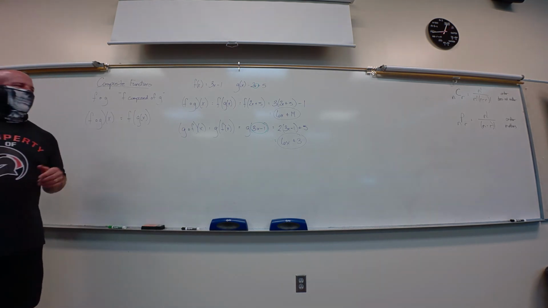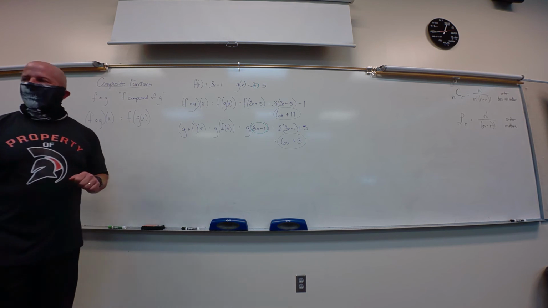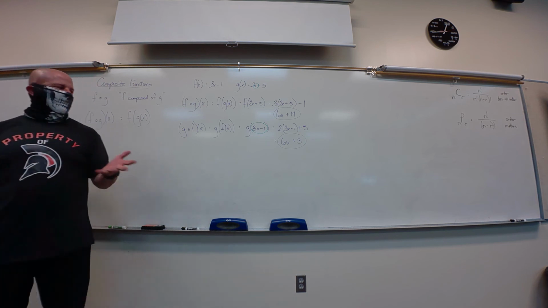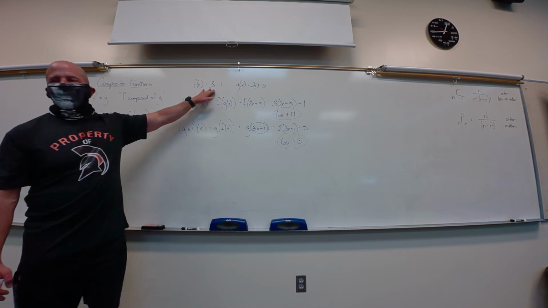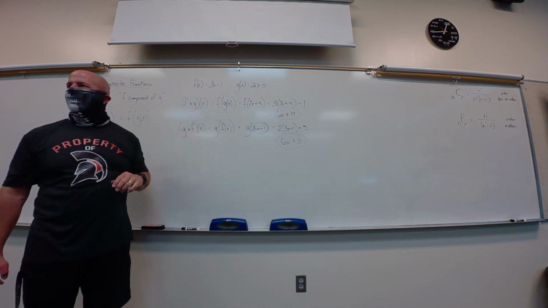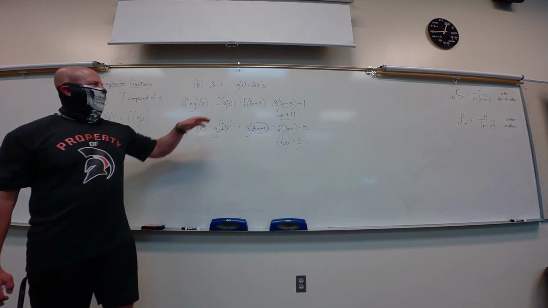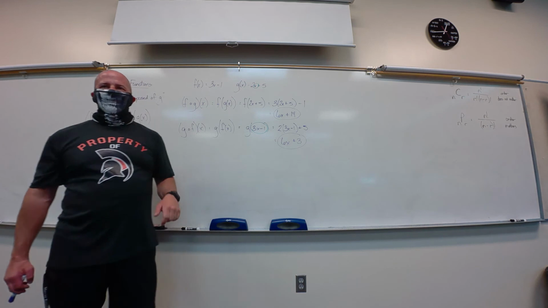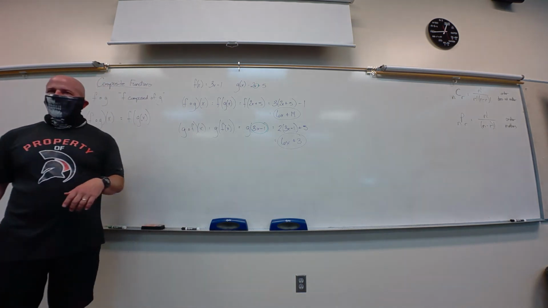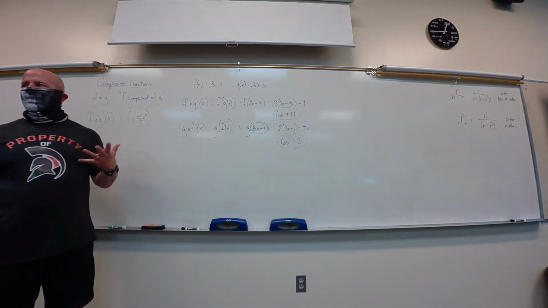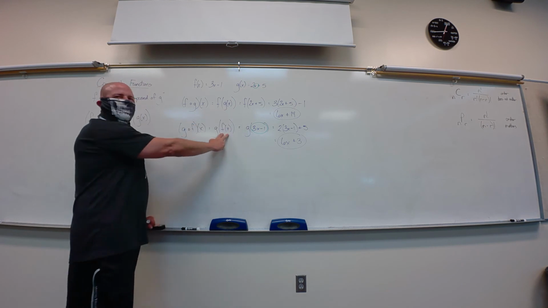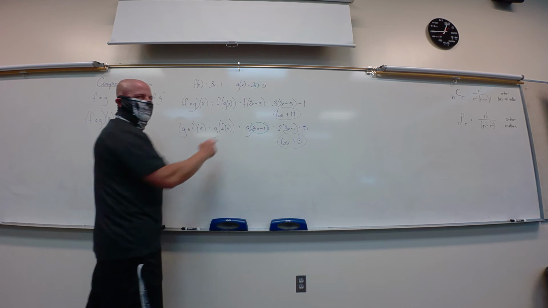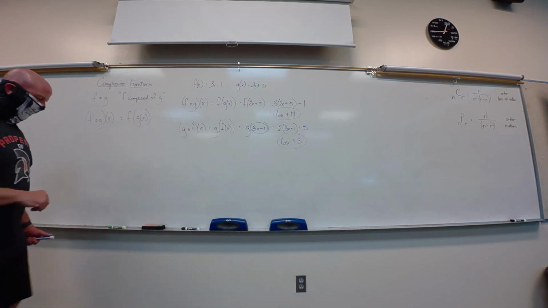So a composite function just means a function made up of something else. Technically, every function is a composite function. This is a composite function. Look what it's made up of, x. What's this made up of, x? It's still a composite function. Okay? So when we're composing functions of another one, if I can just get this transition, get this written out, then I can see what to put in. Take the time to do the rewrite. Right?